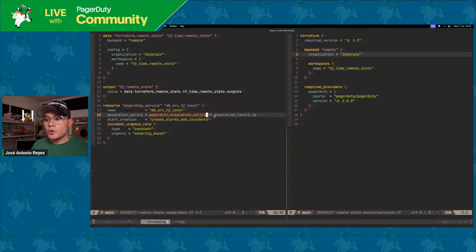I know we can do it through a data source, but if there is a state already offering those IDs managed by another team, then you only have to know about the available outputs for that state and use them in the other repositories like this, because at the right we have the remote one and here the local one using the remote state.